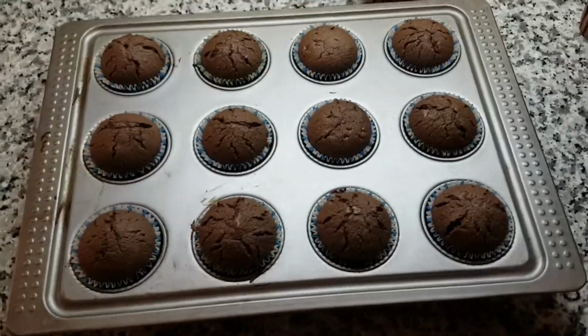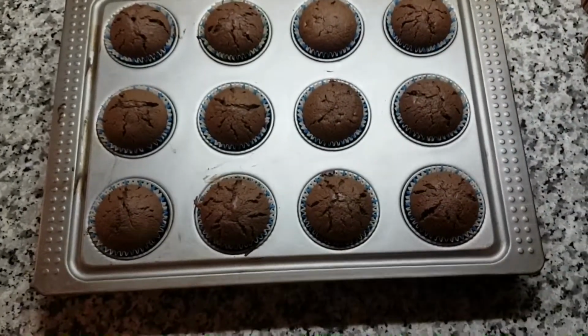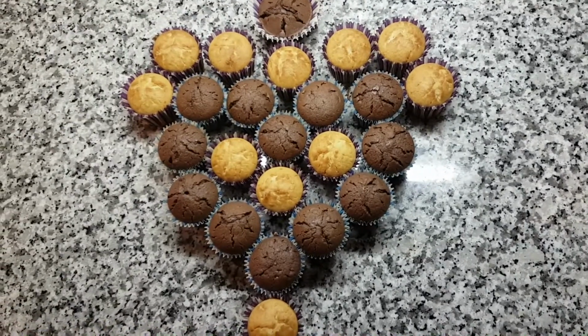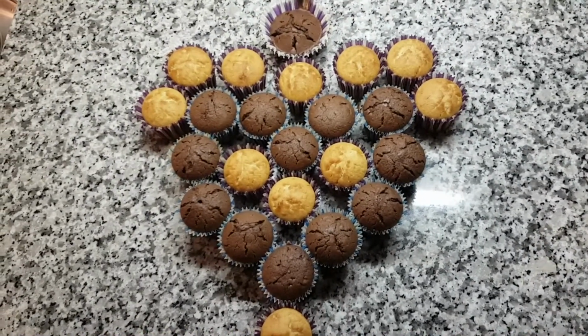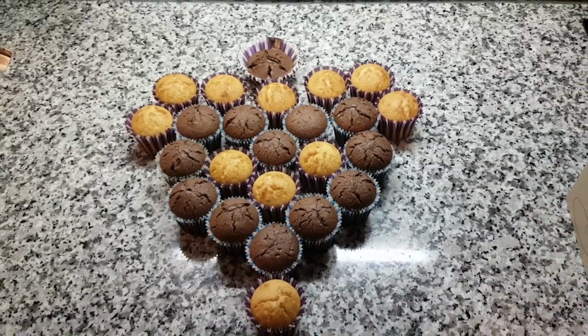And here is the result. As you can see, I got an extra chocolate cupcake out of that. And altogether, I made 25 cupcakes. But here in this picture, you can see one missing because I already ate one. I couldn't resist.